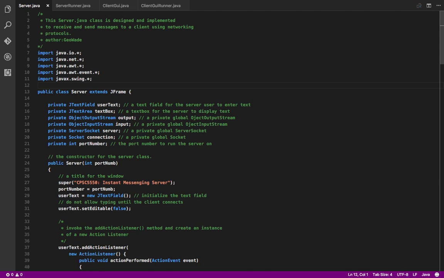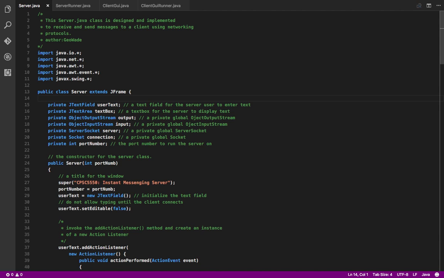Now, the server class is actually an extension of the JFrame class as well, because I've made graphical user interfaces. That way an administrator who's using it on the server, or vice versa on the client, can view what they're saying. I basically set it up almost like looking at a cell phone interface, like an iPhone.